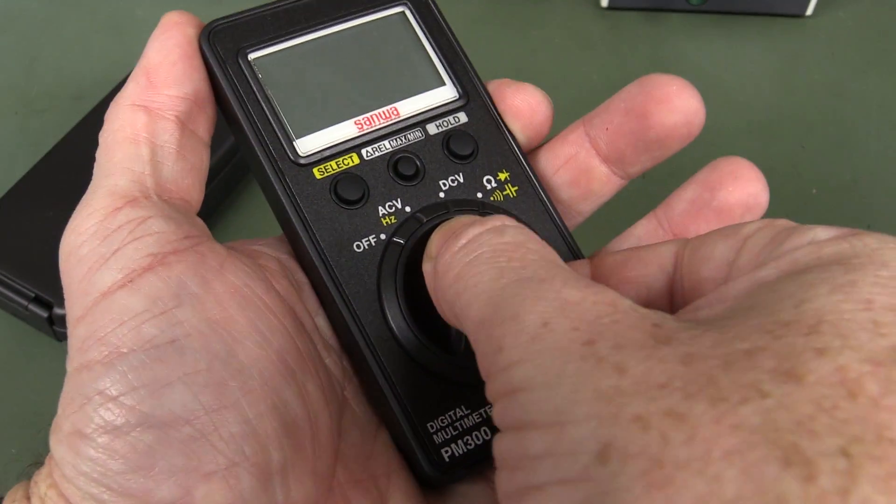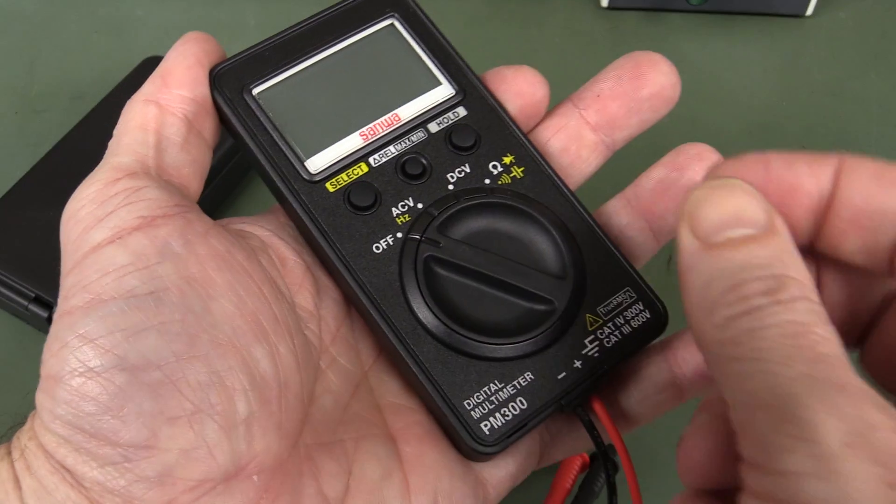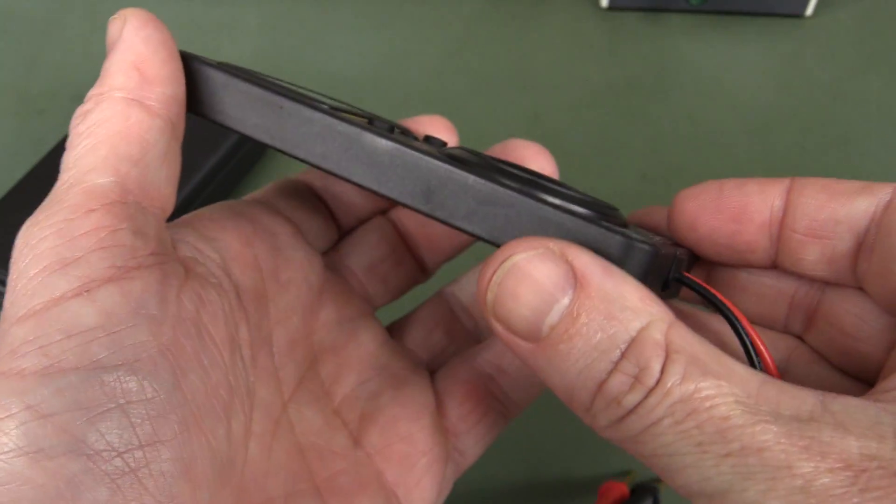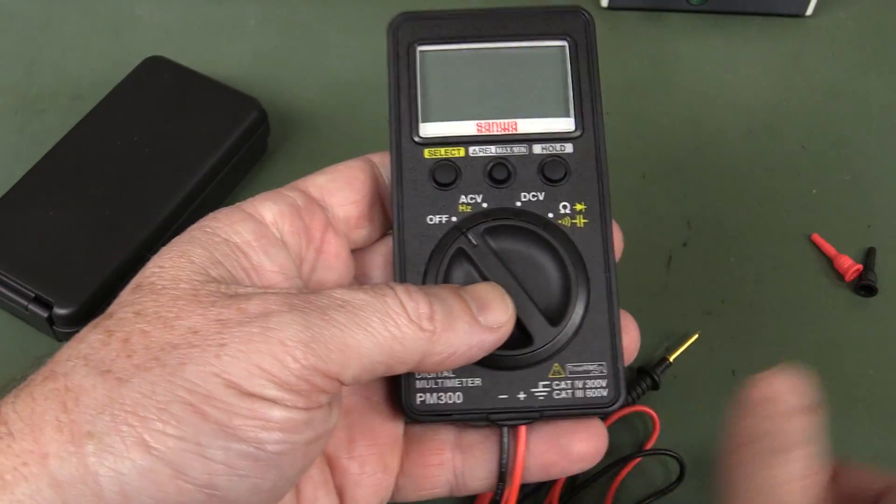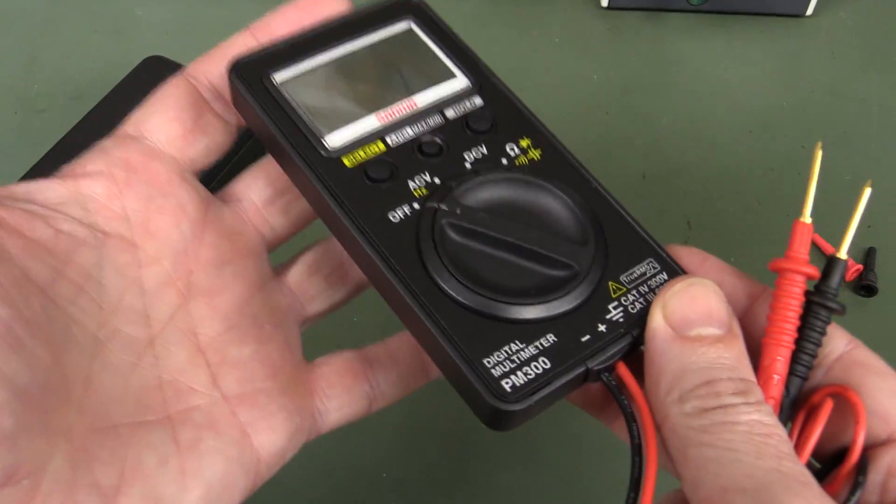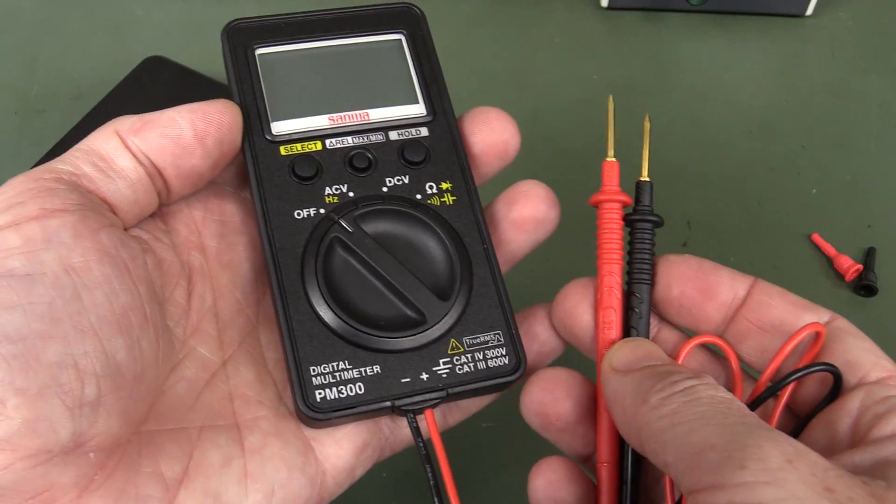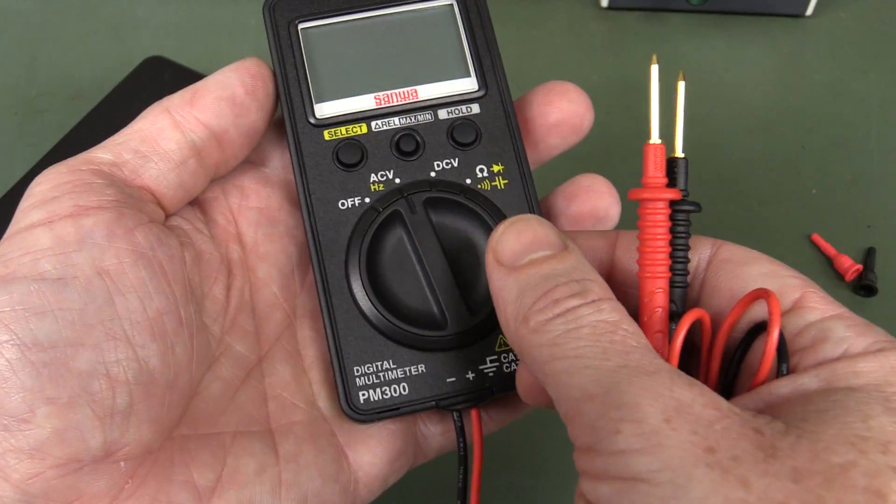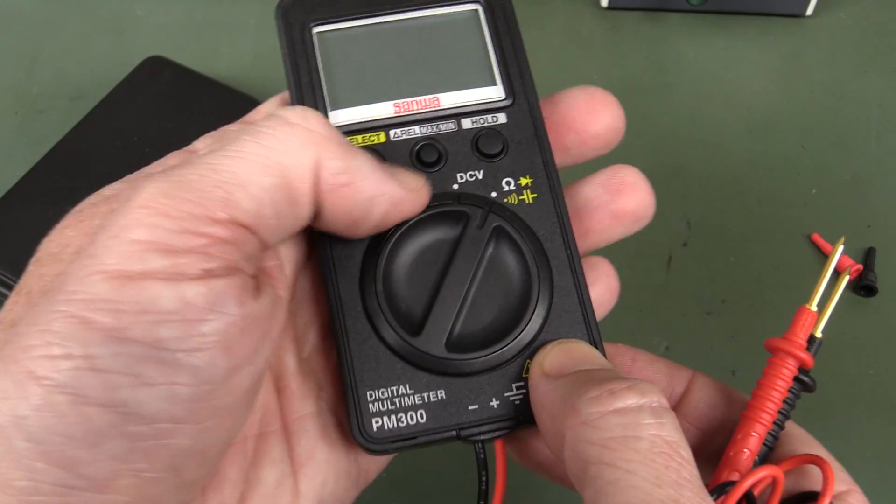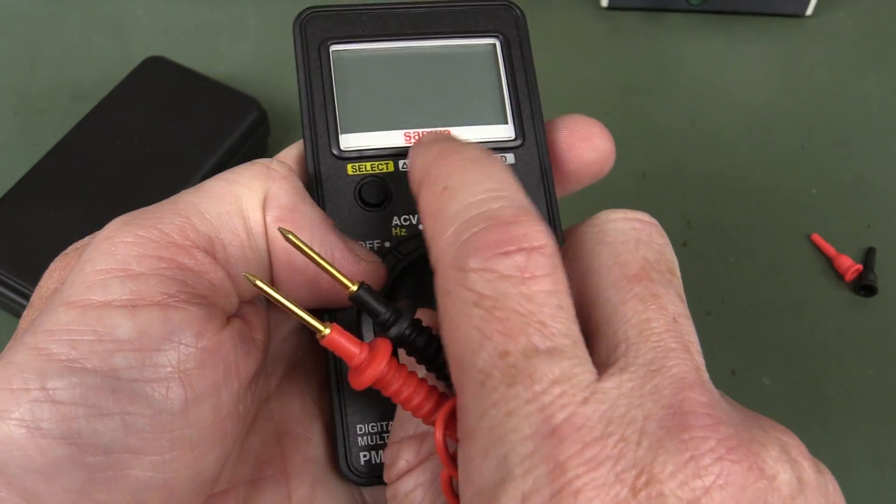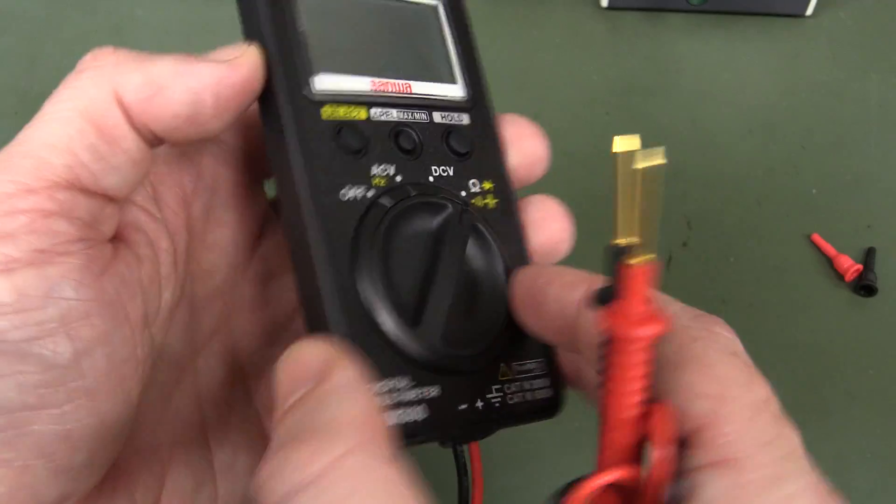I would love for this to be feel-o-vision because that is one of the best range switches on any multimeter, let alone a pocket multimeter. The indents are beautiful. It feels like a real range switch. I love it. And of course it doesn't have current, as is common on these pocket multimeters. I personally prefer it not to have current on a pocket multimeter. It just means you can't goof it up. You can't short out anything. So we got basically true RMS AC volts and measures frequency as well, DC volts, and your ohms, diode, capacitance, and continuity. And it's got min-max and relative mode as well. A lot of pocket multimeters don't have the relative mode or even min-max.